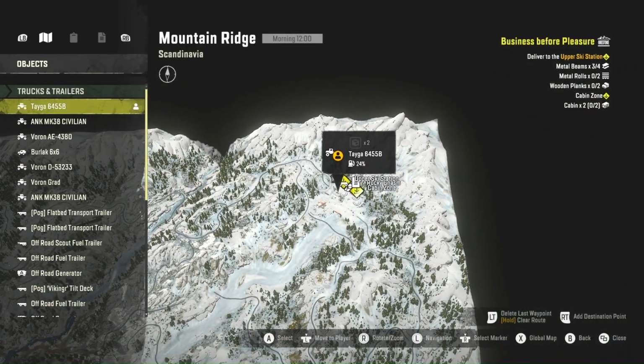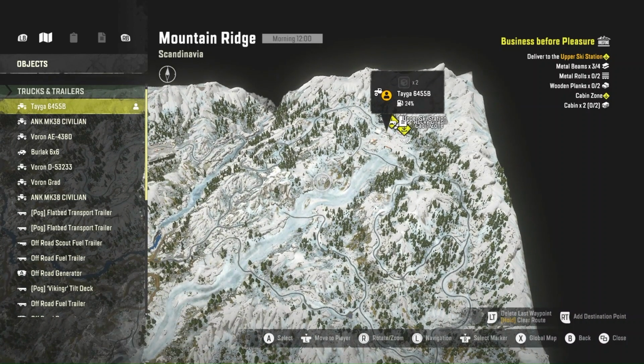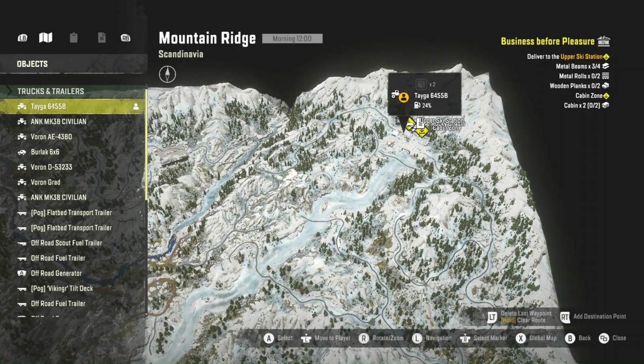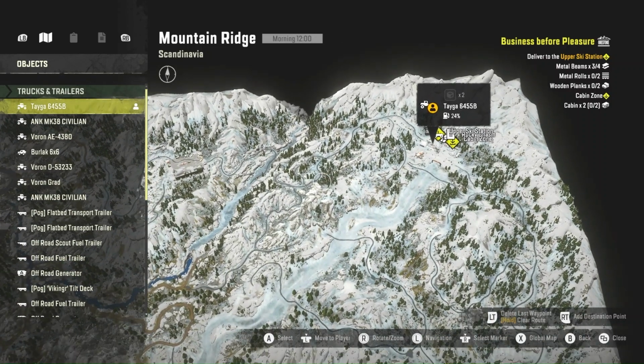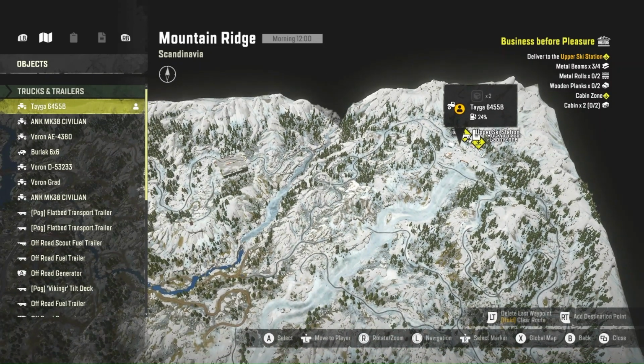and then I will show the clips of me getting the last 2 trucks there with the rest of the supplies, and then the truck with the 2 cabins as well, just to say that we've completed that, because there may well be a cutscene for that where the ski station is shown as being rebuilt, which should be good.